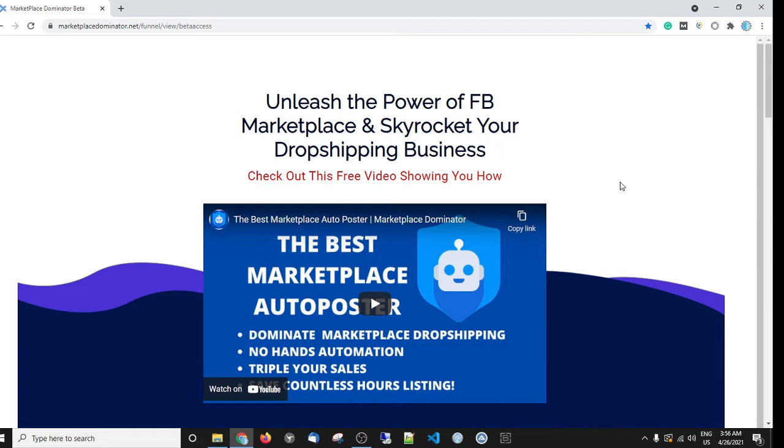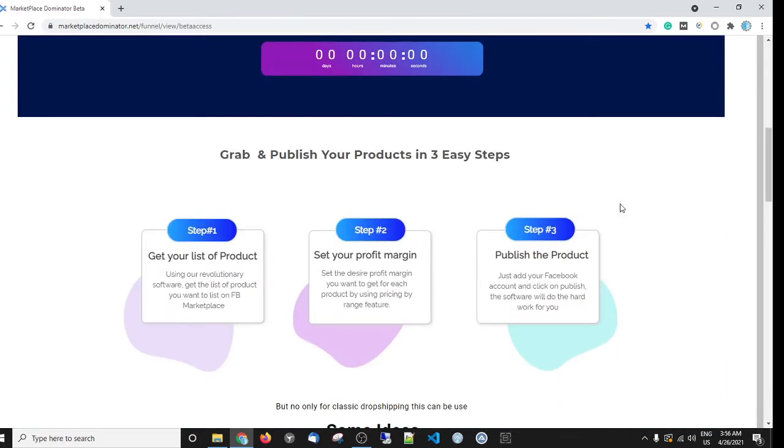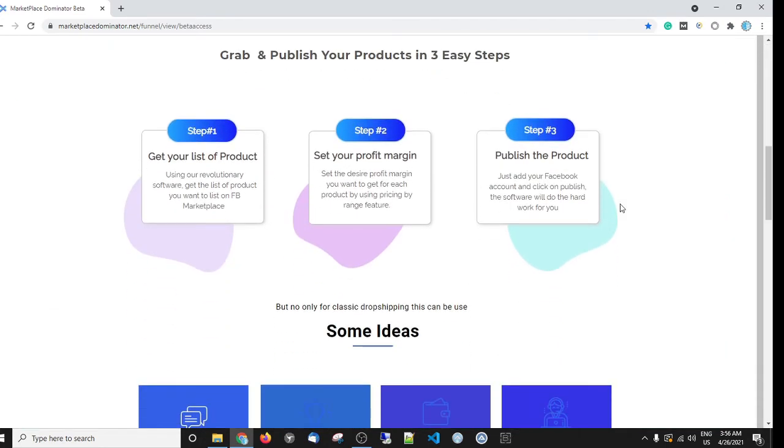So as I said, you're able to place items from Amazon, AliExpress, and we're working on other sites that you'll be able to auto post from, and it's really, really simple to use. There are other ways that you could use the software. If I just go down to the site, I'm just going to read out how easy it is for you to use as well.